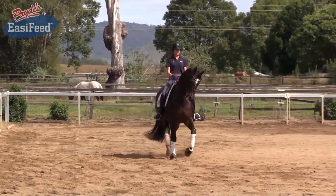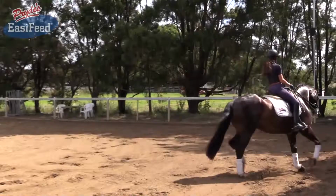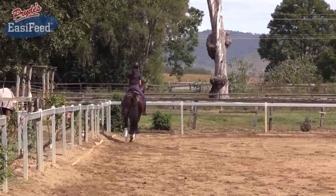Super, super. Good. Next diagonal, and we don't change direction after the half pass. We try and bring the pace back up. So she's going to do a medium trot after the half pass, medium trot. Open frame, early to your letter. Open frame. Good boy. Early to your letter, inside leg. Open frame, show him off on the short side, up. Good girl, well ridden, huh?